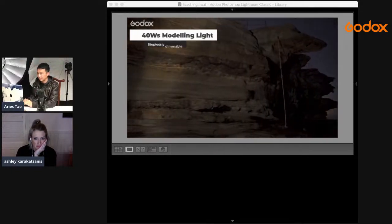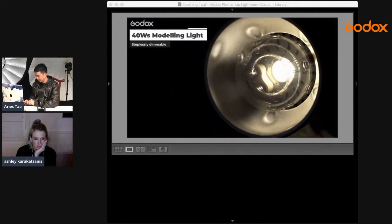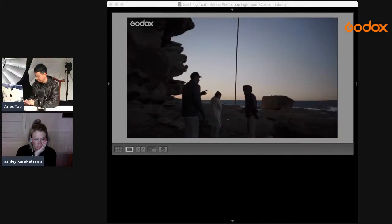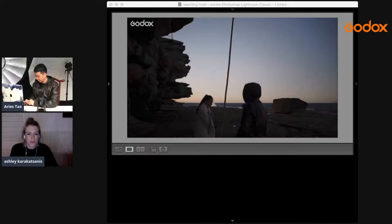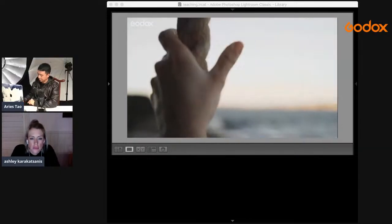We arrived at Bondi Beach in pitch black to wait for the sunrise. The 40 watt modeling lamp comes in handy. We use it as a torch to help tie the rope and, more importantly, to help position the light before the golden hour. With the drone, you can use it anytime and anywhere you go.